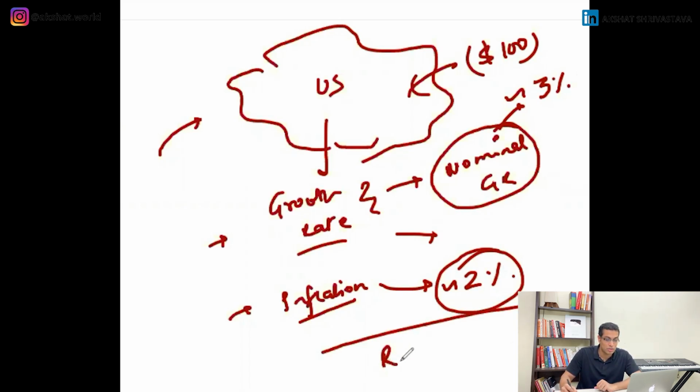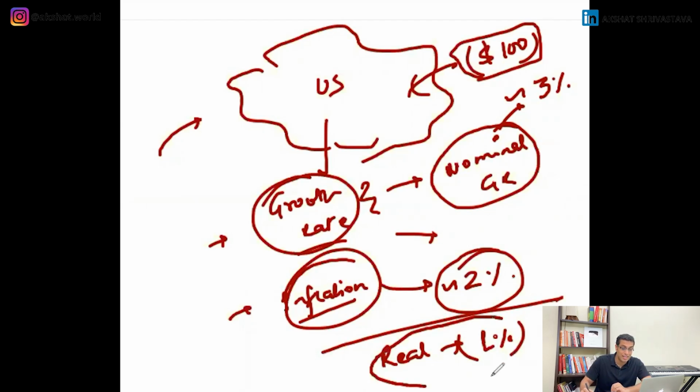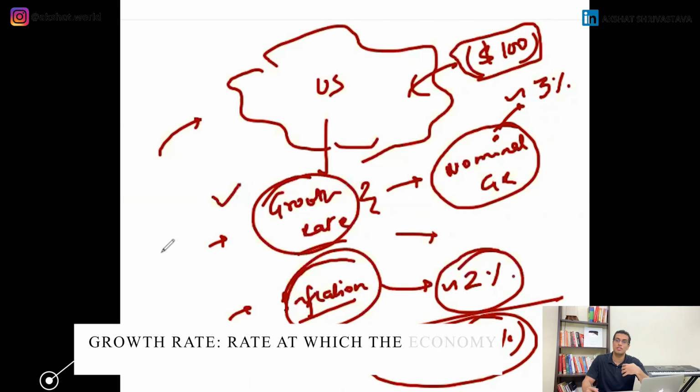So what is the real growth rate? Real growth rate means that if you take the nominal growth rate and minus inflation, that gives you the real growth rate of 1%. So this $100 becomes $101 next year in real terms. This is the real growth that is happening in your money. Okay, so 2-3 concepts, I'll quickly summarize. What is growth rate? Growth rate is the rate at which the economy grows, plain and simple. For example, if India's growth rate is 22%, what it simply means is that in nominal terms, if you're putting 100 rupees in India, next year, in nominal terms, that becomes 122 rupees if the growth rate is 22%.